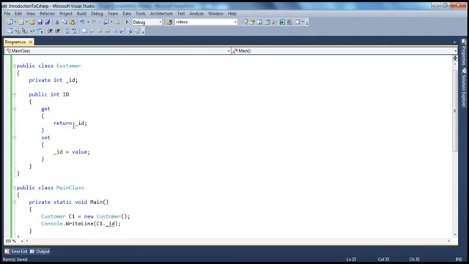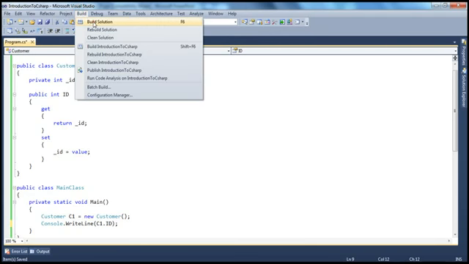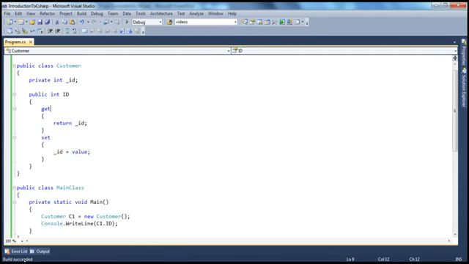On the other hand, this Id property is actually public. So it is accessible anywhere. No restrictions whatsoever: within the class, outside of the class, even in a different assembly. We'll talk about accessing members from different assemblies in a later session, but a public member is basically available anywhere. There is no restriction whatsoever. So if I try to print c.Id, look at that. I am able to access that. And if I try to build this, I will get no compiler errors. On the status bar, if you look at that, build succeeded.